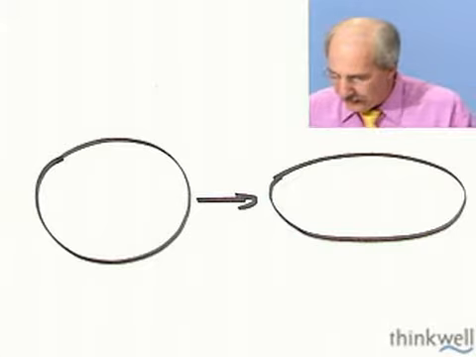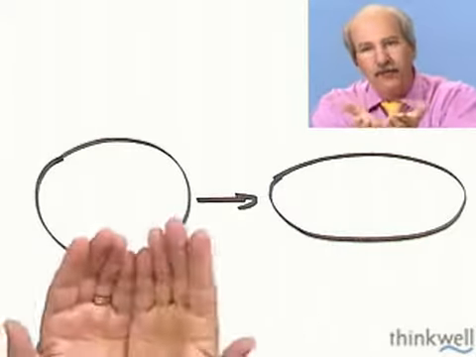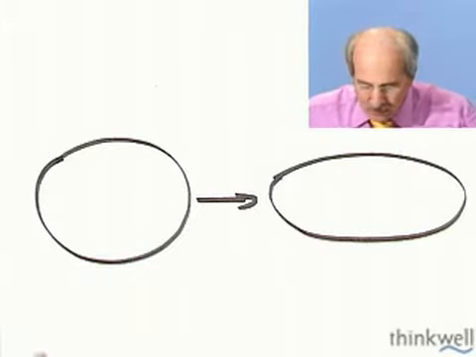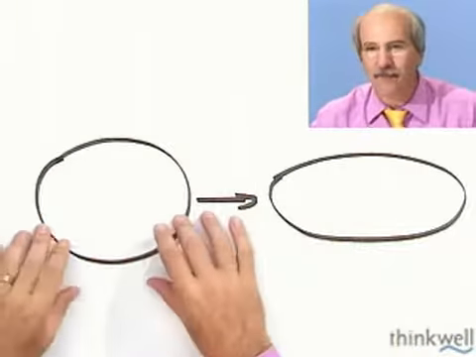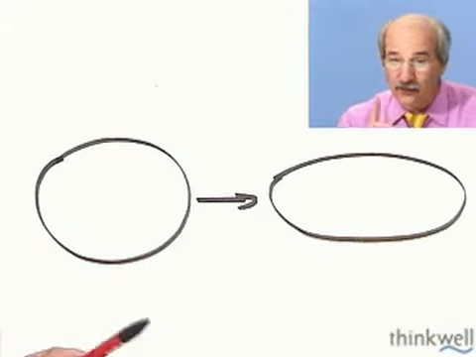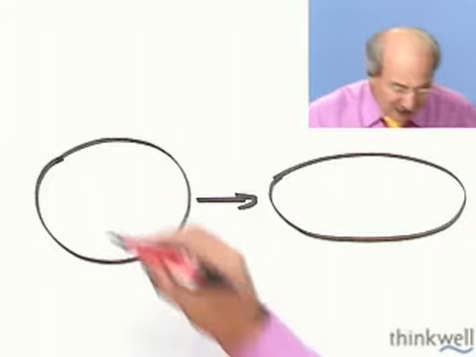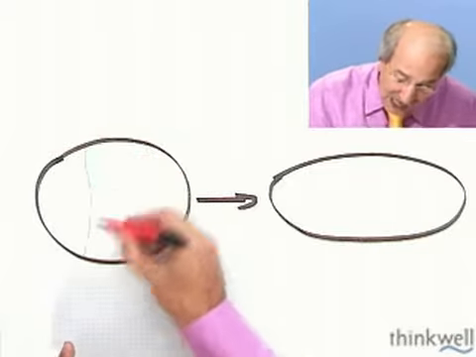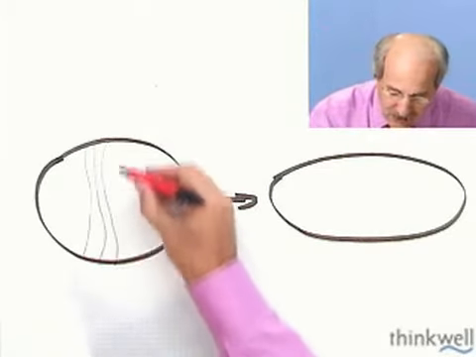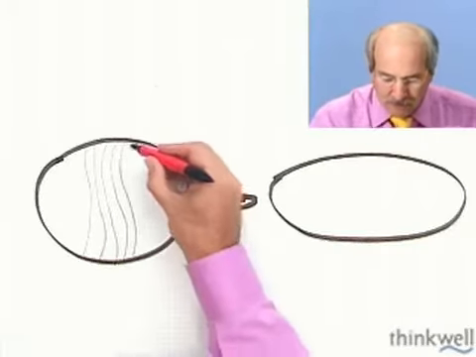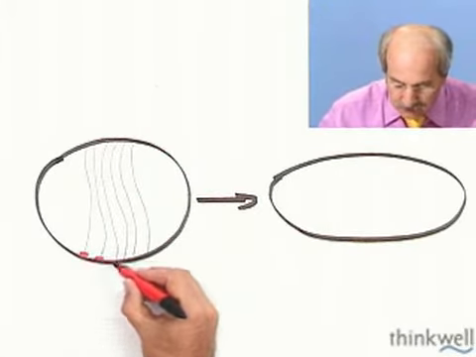Well, logic dictates that a cell being a fluid cell or plasma membrane, there's really no levers. When I move an arm, for example, I'm levering it, okay? When I do this and I elongate my hands, I'm using bones and muscles as levers. Well, to a degree, there is none of that in a fluid membrane, but let's not forget something that you know about from your lessons in cell biology. And let's not forget that entire cytoskeleton. And let's not forget the fact that there are microtubules and microfilaments that connect this cell in an unbelievably intricate way. And that these microfilaments are indeed anchored across the cell.